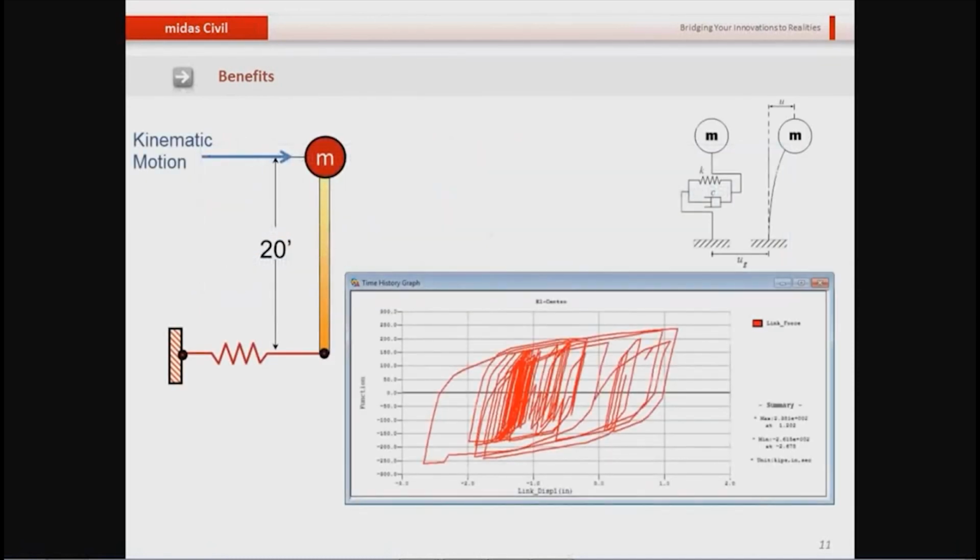Now I'll simulate this behavior with the same model, but the support is now being replaced with a nonlinear spring, and this spring will have the stiffness for the time being defined. It's a lollipop model as we call it. We have a mass at the top and then a stick at the bottom, which is rigidly fixed or has a non-linear behavior at its footing.